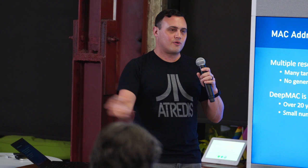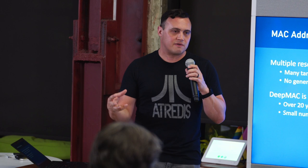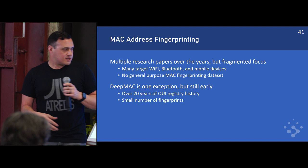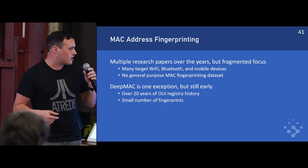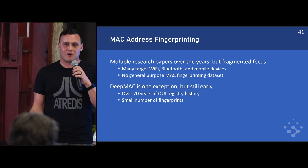So we did that. We took the DeepMAC stuff, took the Wireshark stuff, the old Ethereal stuff, and then we went through a bunch of old text files and archives we could find. We finally built a comprehensive database. So after all that junk, we finally have, well, it's now public, it's basically on github.com/HGM. I think I have a URL for it later on, hgm/deepmac-tracker. And that is a full JSON database that's fully normalized. It has daily updates. That includes the last 20 years of history across both those projects. We track where it came from and the changes and all that. So if you ever want to know exactly where a MAC address came from, we spent way too much effort on it, so you don't have to.